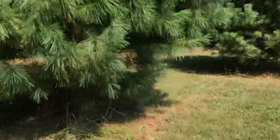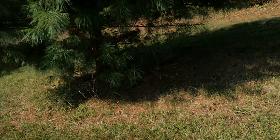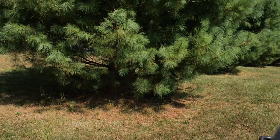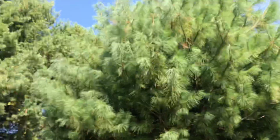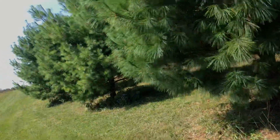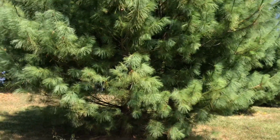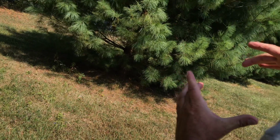We have these trees we planted a long time ago. About 10 years ago. They grew a lot. These are part of the free or the 25-cent trees we got from the state. At the beginning, I think they sell them early spring, and you can get them, pick them up, and plant them. So we actually have a patch over here. We planted them. Once they got so big, we transplanted them down here, and they've been growing for probably at least about 13, 14 years. But they started off being little, small, little Charlie Brown Christmas trees. I got 1,000 of them, or 500 of them, and it was in a bundle like that. And now look at them.